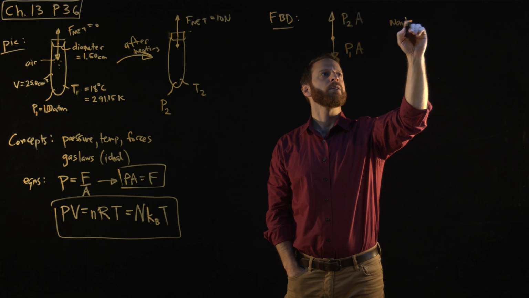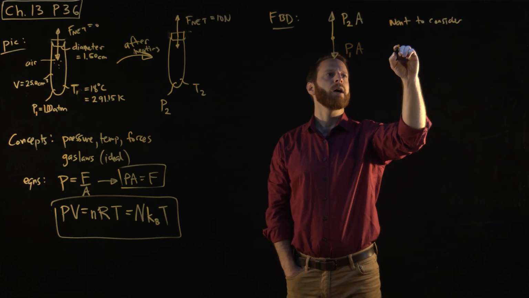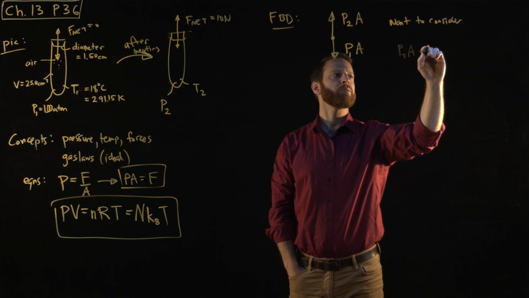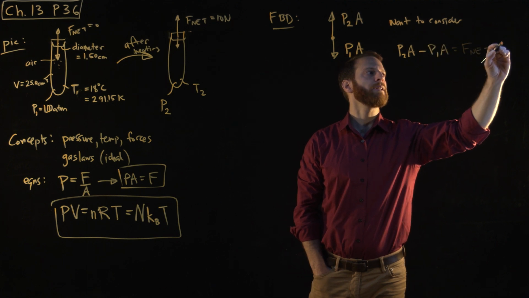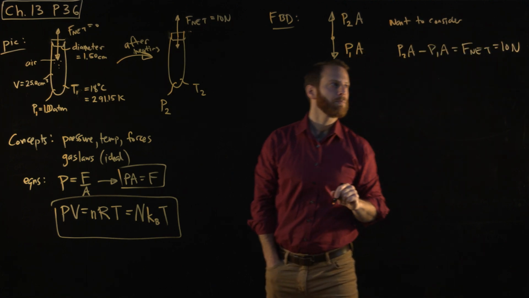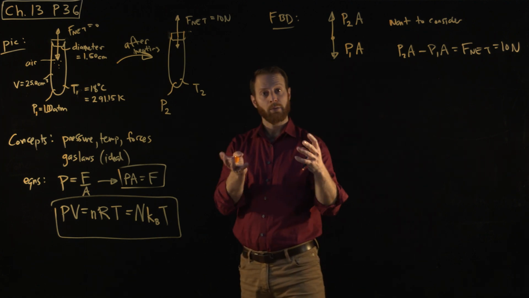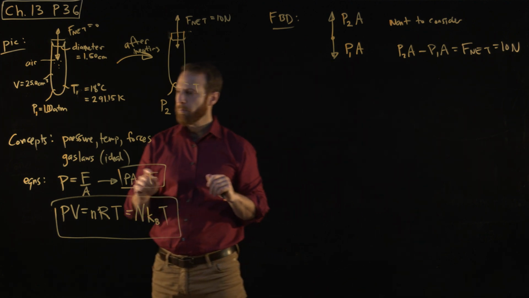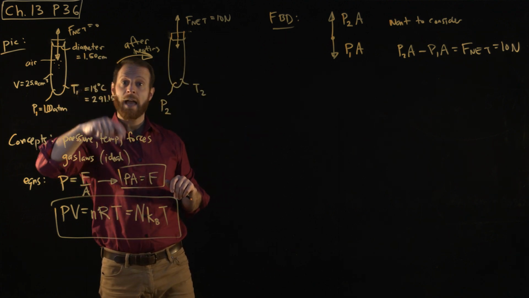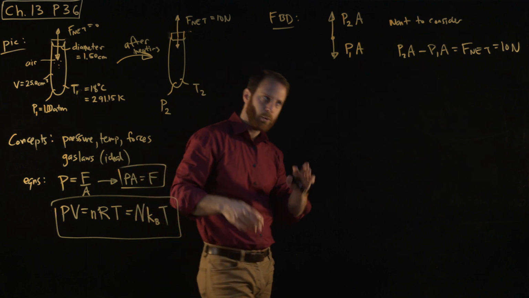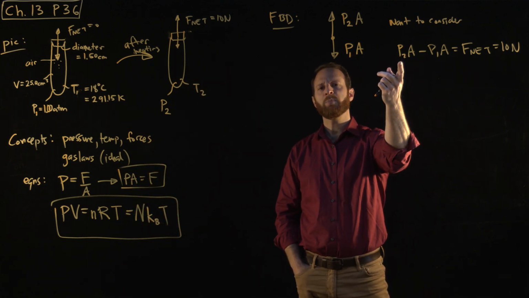Okay. Anyway, given the fact that we're interested in a situation where the net force is equal to 10, we want to consider the net force, in other words, P2A minus P1A, we want that to be, well, that's the net force, and we want that to be equal to 10 newtons. All right. P1, and I'm leaving this all in algebra because I think it'll make it simpler and we can plug in numbers later. P1 is given. The area we can compute once we know the diameter. We can get the radius and do pi r squared. We'll do that in a moment. What we're interested in then is maybe seeing if we can figure out what is P2.